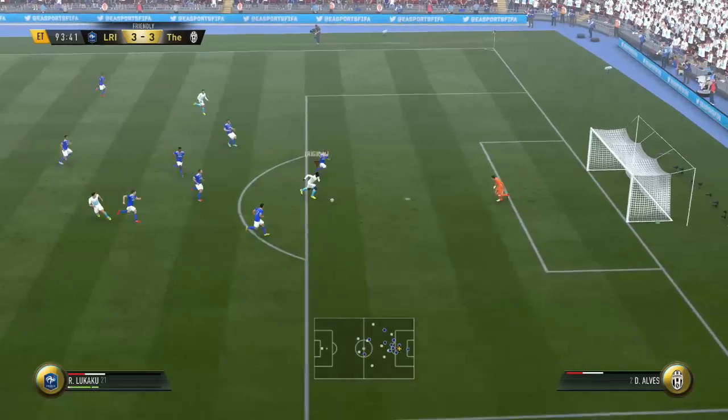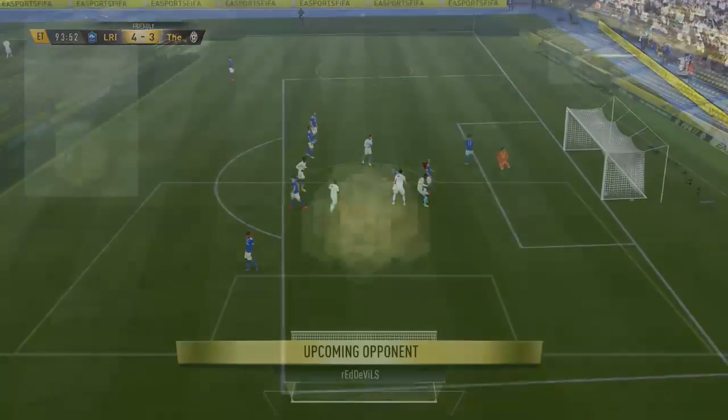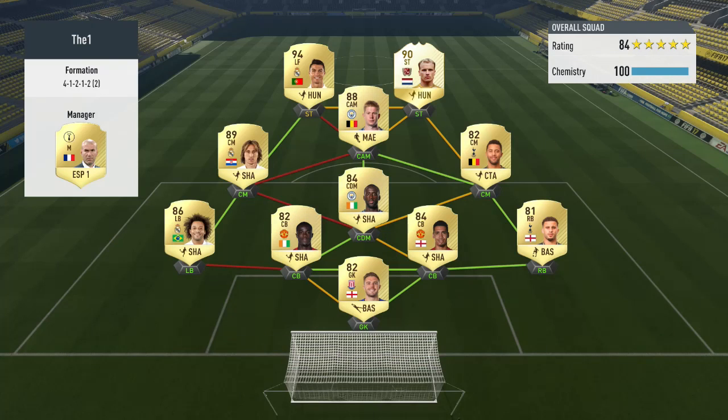I know that he's not the sort of striker that you can put the ball in behind and expect him to go and beat Chris Smalling, because he's not going to do that. This team is like a mental team. Look at this team. It's got Ronaldo, it's got Bergkamp, it's got De Bruyne, Modric. It's got an amazing team.